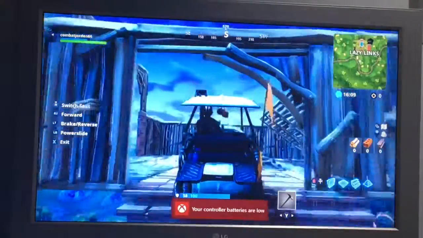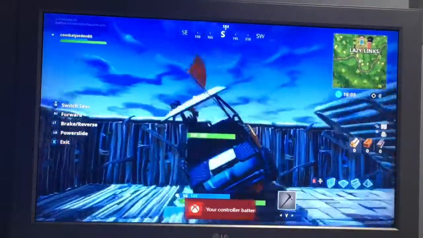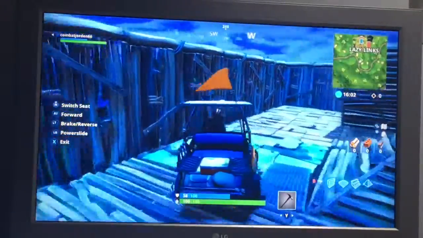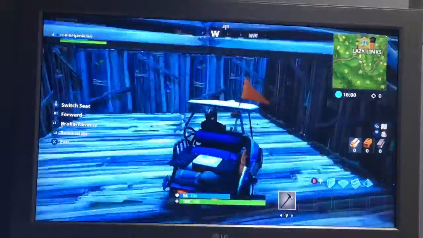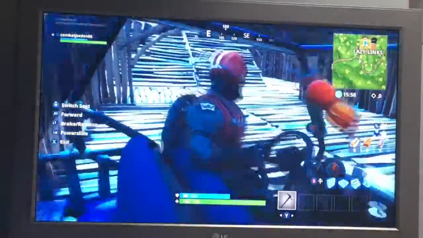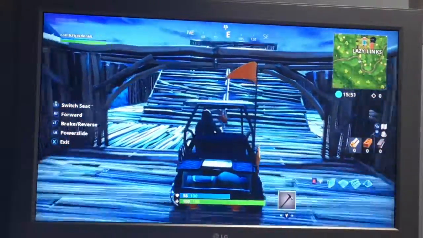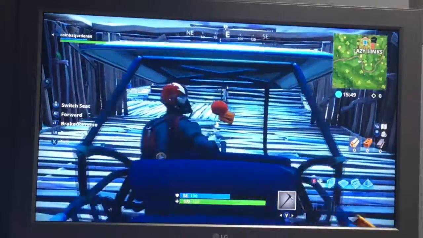Keep riding. Oh, my controller batteries are low. I thought that was a message and I'll have to zoom in so you don't see the message. Alright, let's just turn this car around. Okay, I'll start. Let's go. Back.